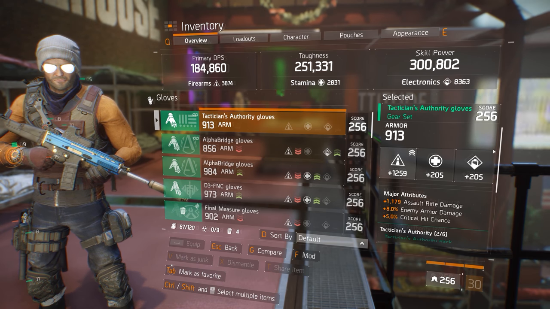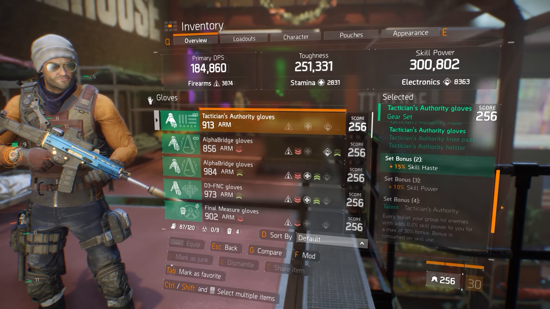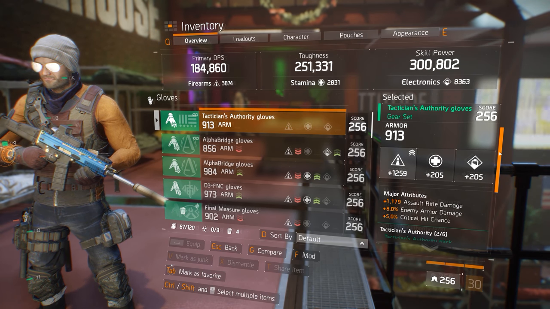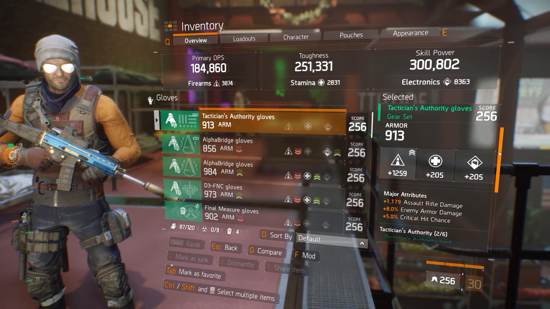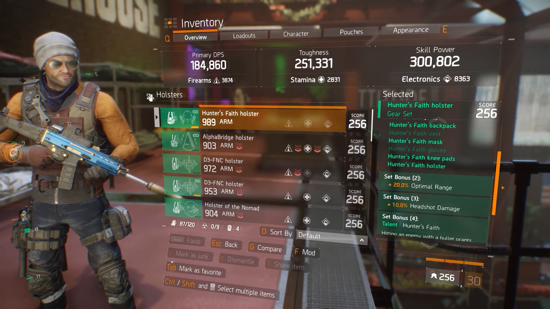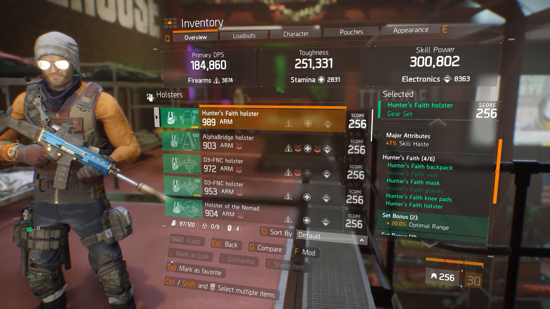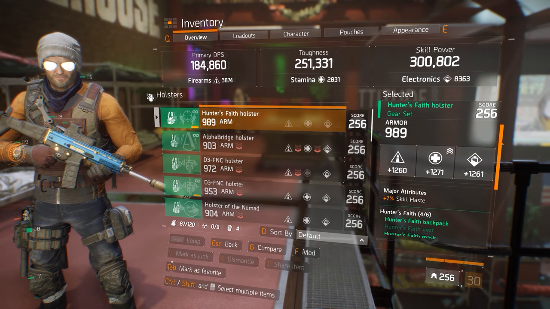Since I did need a bit of firearms to unlock some of my weapon talents, I have equipped the Tactician's Authority gloves rolled for additional assault rifle damage, enemy armor damage, and critical hit chance. Since this is my second piece of Tactician's Authority gear, it unlocks the additional 15% skill haste bonus. My Hunter's Faith holster is especially good with primary stat rolls at 1260 or above in all 3 categories along with 7% skill haste. I finish off this final piece of gear with a 7.5% support station range performance mod.